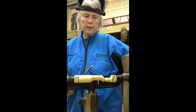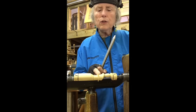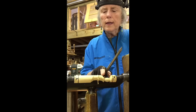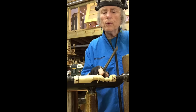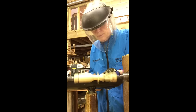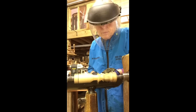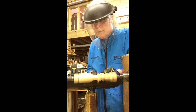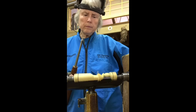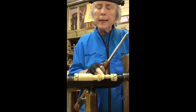I need to stop and start a lot and see what I've done. This is going to be a disc, the way to connect the two axes, and I don't want flat spots on it, so I'll back that cut up so I can create a nice crisp edge all the way around that disc. There's a flat part right here, so I can back that cut up and make it a little deeper there.